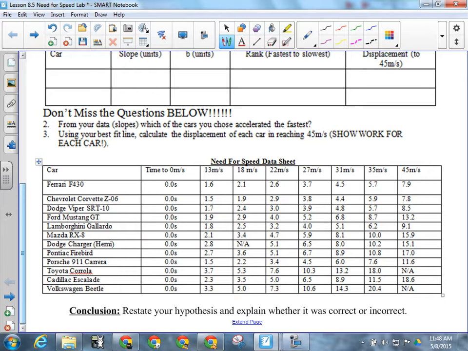Controlled variables: we're not running this experiment, but we can probably still think up what we would want to control if we were running a bunch of cars and comparing their acceleration times. What would be an obvious one? Yeah, we should probably race them on the same track. That would be a good controlled variable, because that way we know at least the surface is consistent. Someone mentioned in period 2 that they should probably all be driven by the same person, and I think that's a legitimate one as well. That way the technique is the same each time, and the weight of the person inside is the same. You can think up a third one.